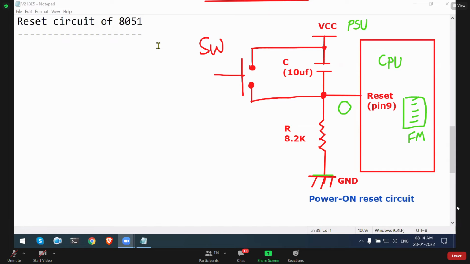We will assign some project to you, and you will be able to do the project by yourself. So you have to do the hardware connection here. You have to write your own software. When you write your own software, and if you do the hardware connection properly, you can explain your project very easily in the interview.